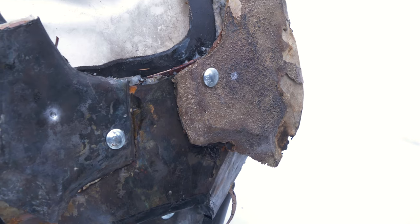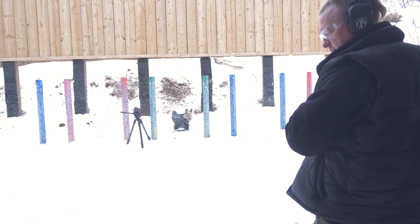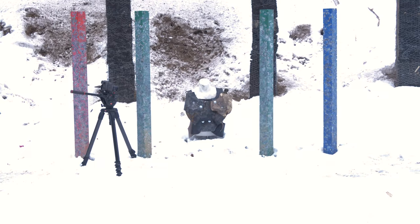This one gave a nice size dent here, but also protected it. So it didn't even have to penetrate the other layers. Nice work. We're gonna shoot the 9mm now. All right.